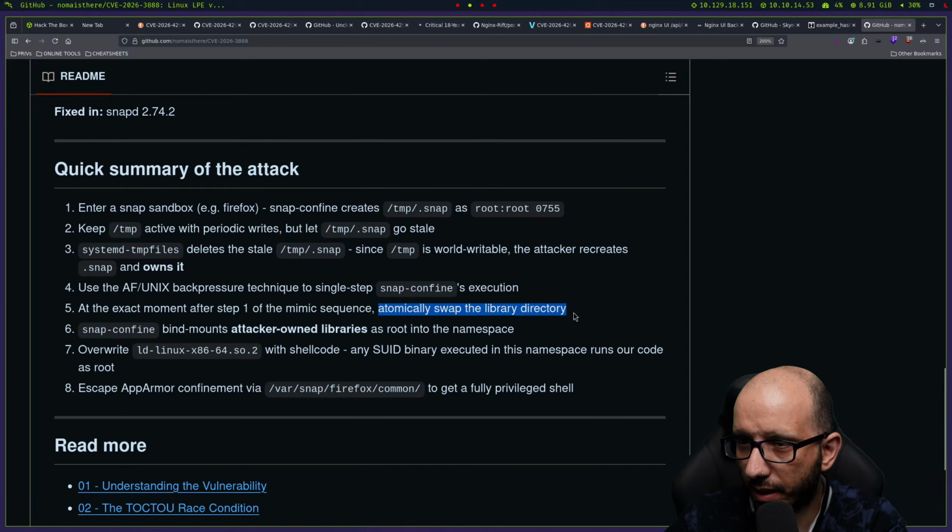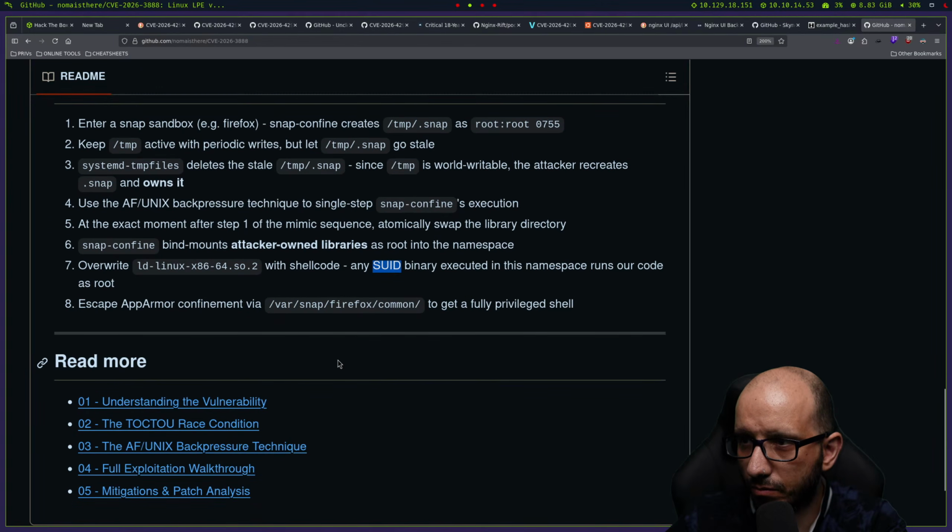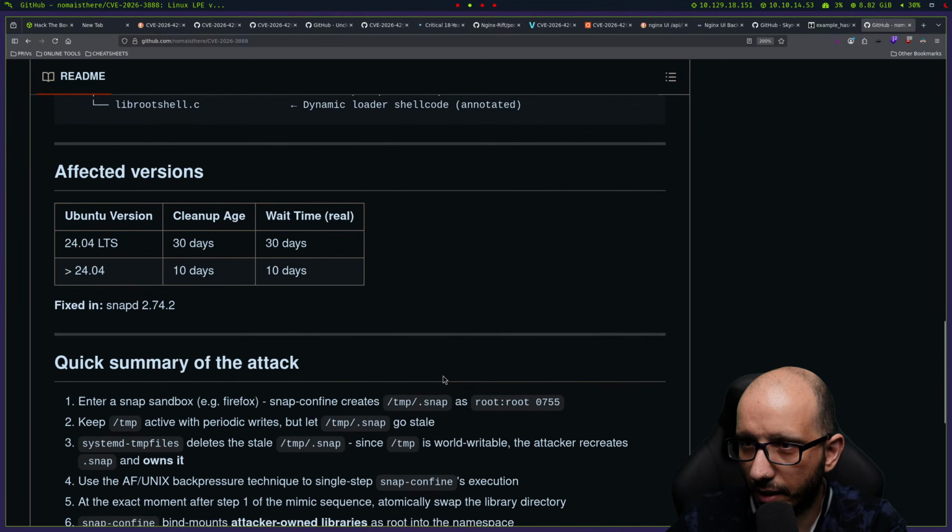Okay, that's why it's a race condition. We change, okay. Yeah, and then it grabs the custom library for that and overrides this one with a shell code. Okay, that's really interesting.